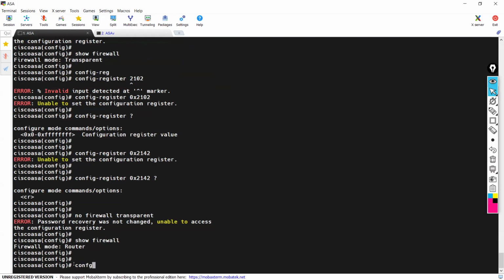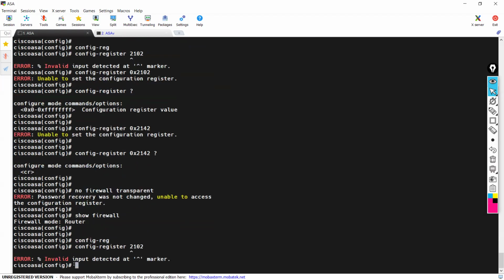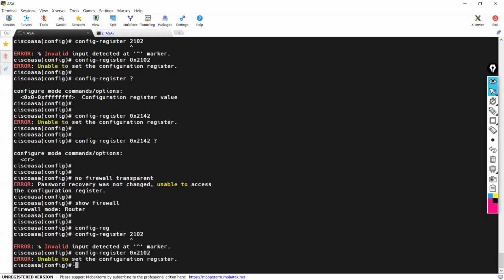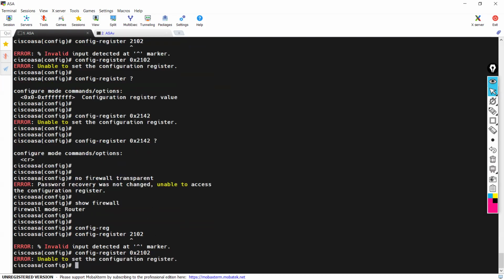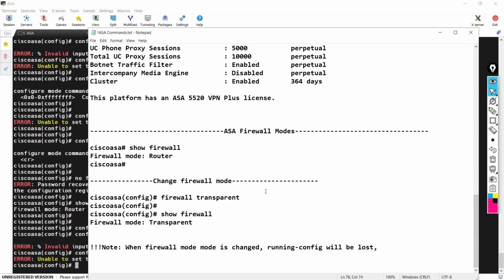And if I say config-register 0x2142, I'll check why we are not able to set it. Right now what you need to understand is that whenever you change the firewall mode, your running configuration will be lost, and your startup configuration will not be lost.